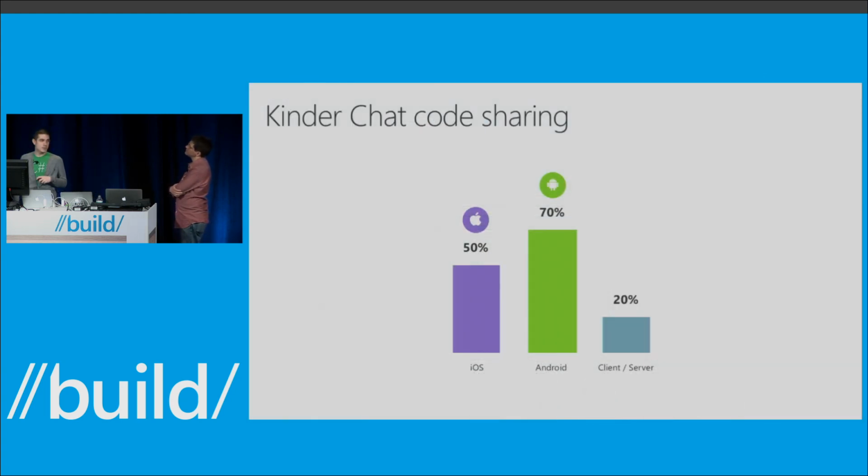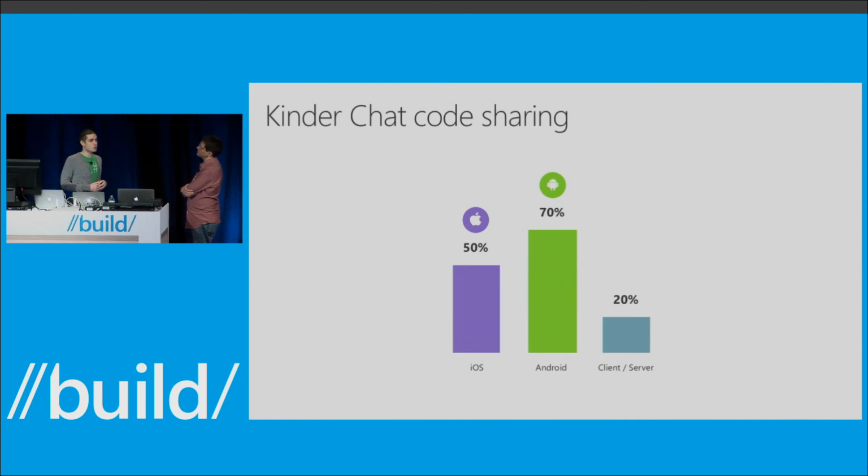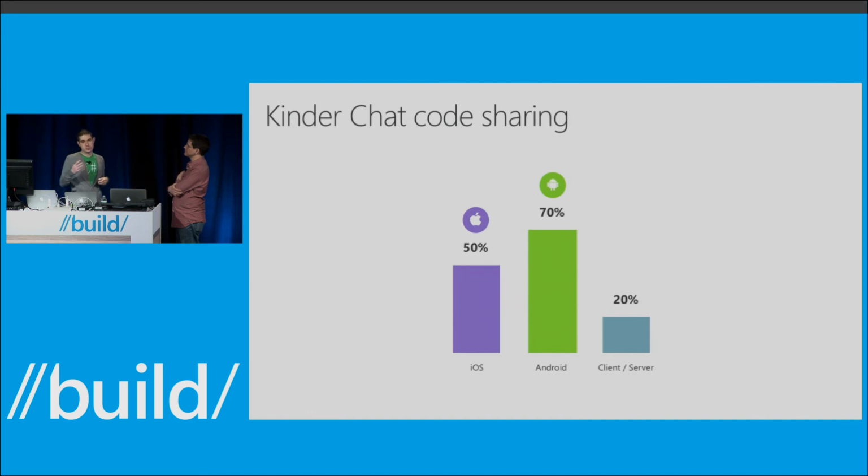So we're sharing about 50% code on iOS and 70% on Android. What's really interesting, again, with that client-server relationship, is that 20% of the heft of the server and the client were shared. That gray right there is a shared layer across all of our applications. Yep. And the iOS one is a little bit lower because we spent a lot more time with customizations and some animations and tying in a lot of different things. So we're adding more platform-specific things that we could abstract away later on to get this even higher.